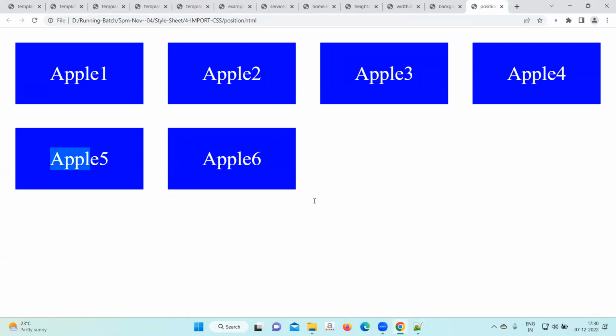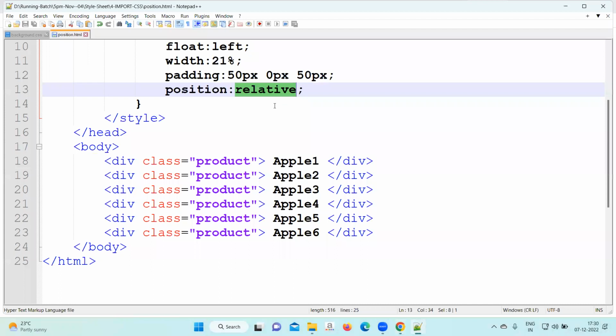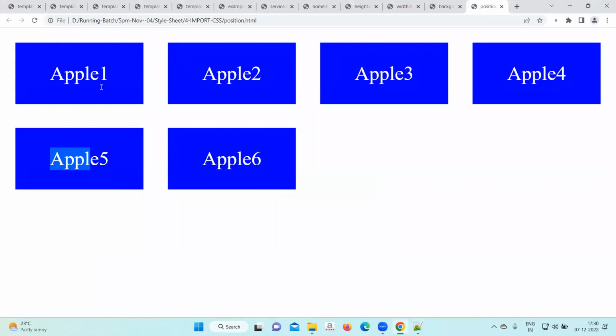When you write absolute, what is happening? Apple 2 will go on the top of Apple 1. Apple 3 will come on the top of Apple 2. All will go on top of each other, where 6 will come in the last. You are not looking from the bottom of the table, you are looking from the top.